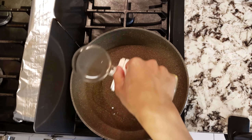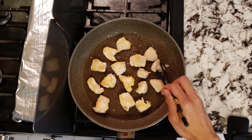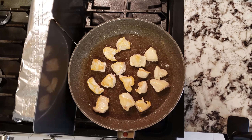Get a pan on medium heat and add any neutral oil — I use vegetable oil in this case. Get it nice and hot before we add in our chicken. We're going to sear each side for just a bit until we get some color on it, which should take anywhere from two to three minutes. Once you see some color on one side, flip it. The color is formed from the Maillard reaction, which enhances the flavor — more color equals more flavor.